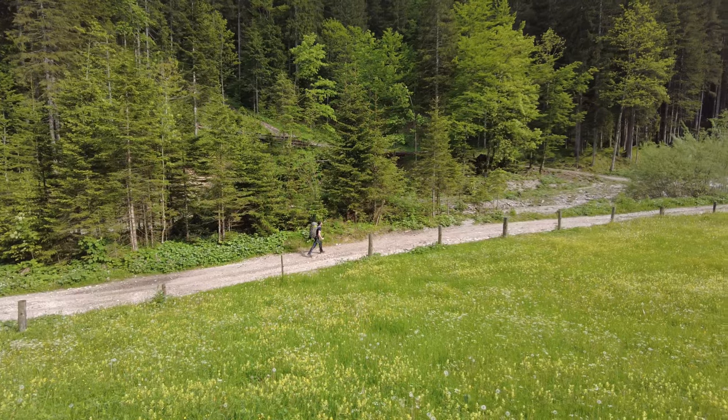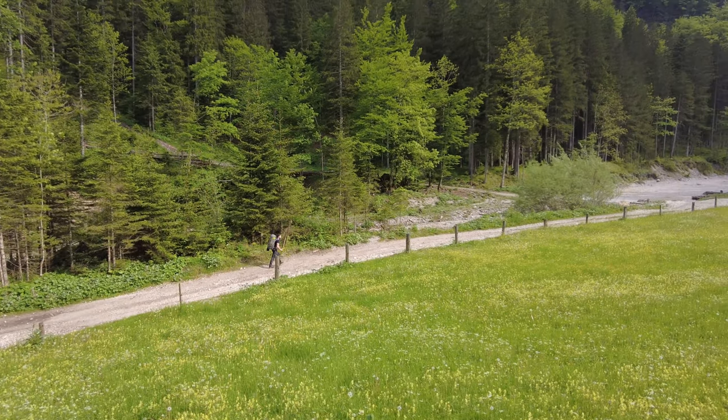My name is Luka Esenko. I'm a landscape and nature photographer, and right now I'm hiking to Matkov Škaf. This is a special place here in Kamnik-Savinja Alps, and I have a special photography project I want to do. So I invited my dear friend Dan Briški to join me on this trip.